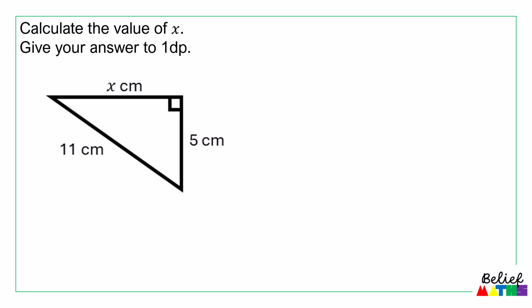So another right angle triangle here. We know 2 sides. We're trying to find the third side. So again, we know that this is Pythagoras' theorem. So we can do the same thing we did in the last one. X equals the square root of the bigger side, which is 11 squared, and then the smaller side, which is 5 squared. Now we just need to look at this x. Well, across from my right angle is my hypotenuse, and my hypotenuse is my longest side, so x must be smaller than 11. So all that means is we're going to subtract this.